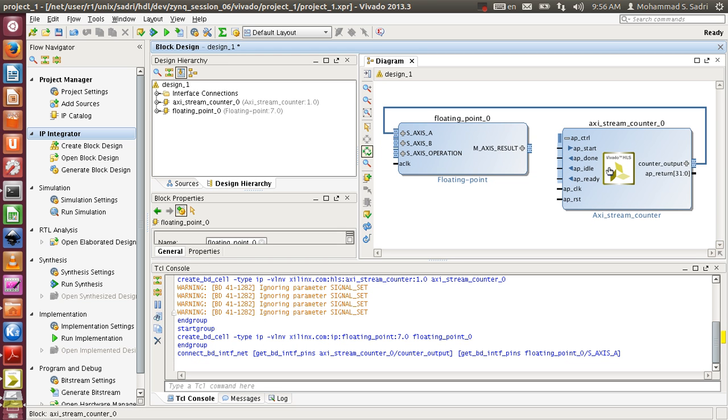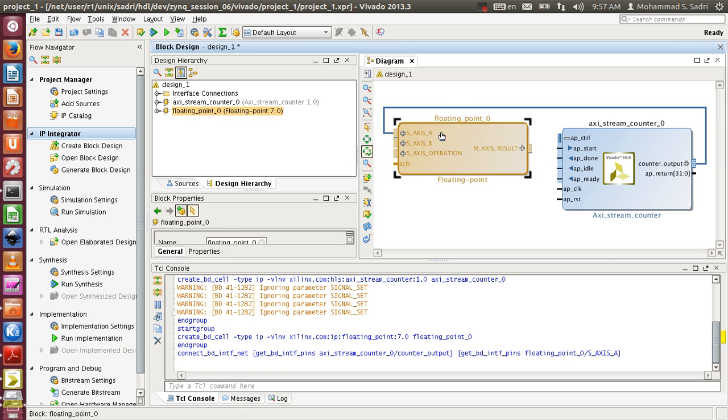Although the numbers that I am producing here are not floating point, they are 32-bit integer numbers, in the HLS environment I could also define the interface of my unit as floating point, and then it would make complete sense to connect this port to this port.